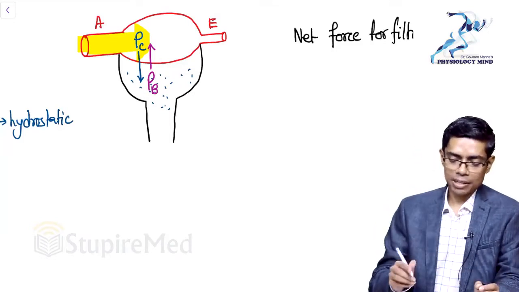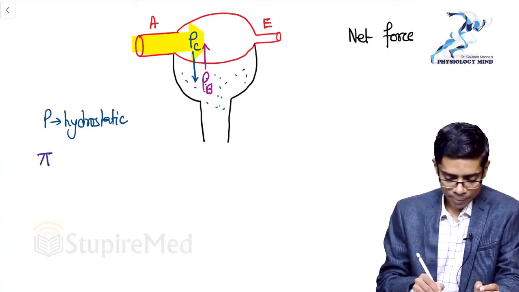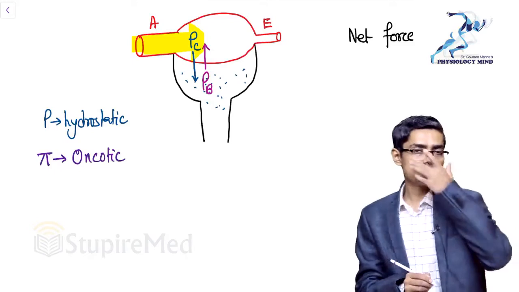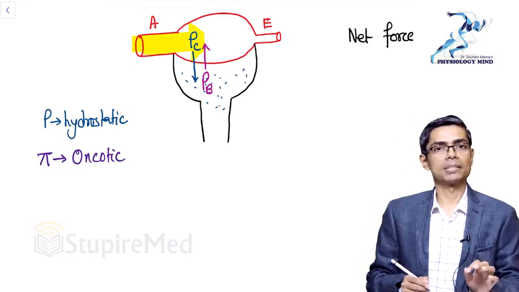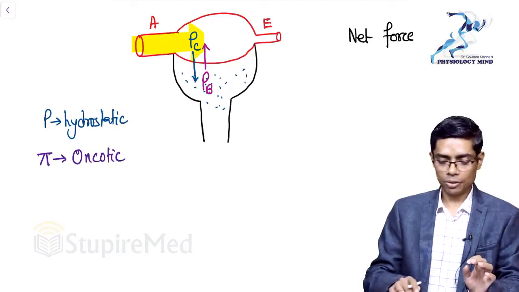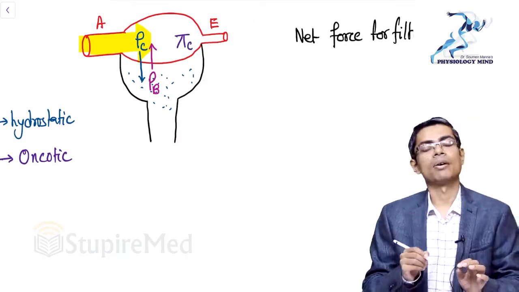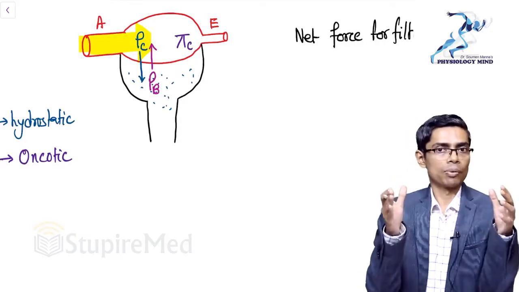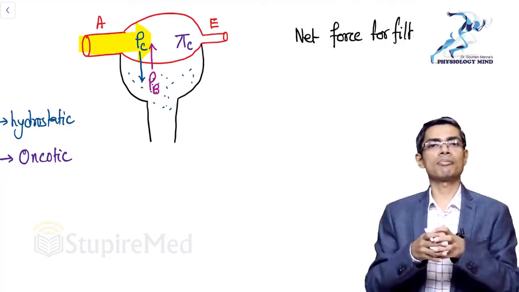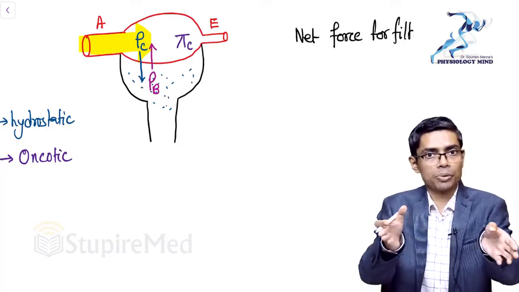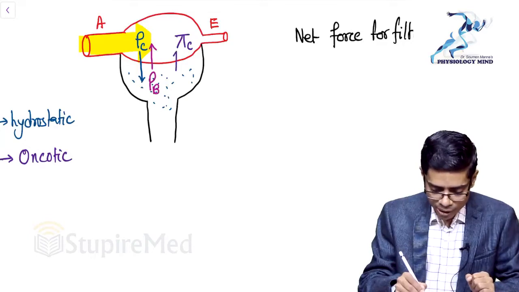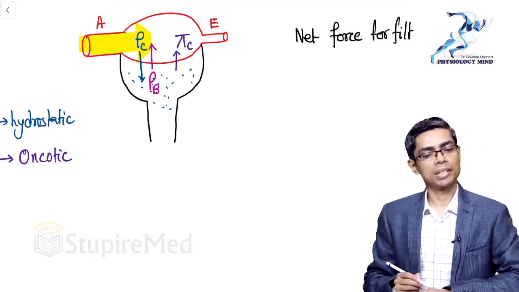Apart from hydrostatic force, there is another force known as Pi — oncotic pressure or oncotic forces. Oncotic force is osmotic tension due to plasma proteins, basically an osmotic force due to plasma proteins. At the capillary level, Pi-c is the oncotic pressure of the capillary. Oncotic pressure has a tendency to drag water into the same compartment — it is a dragging force, while hydrostatic is a pushing force. So Pi-c will try to drag water from Bowman's capsule.